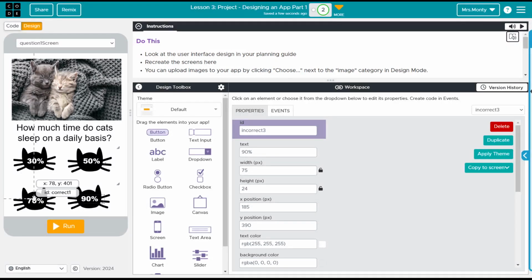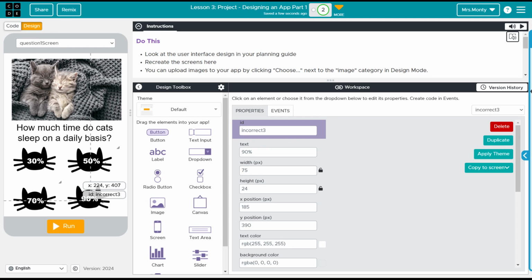When we click on this one, the 70%, that's going to be the correct answer, so it will take us to the next screen and give us the next question. If we clicked on any of these others, it's going to take us to the You Lose page, and we can then click on a button to restart or retake this Cat Facts quiz.